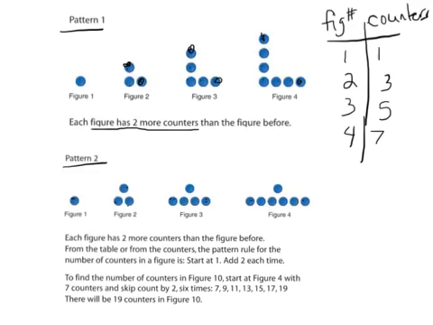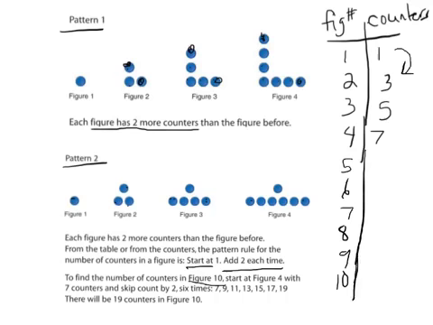Now, I just drew our table in on the side here so we could look at it. If we wanted to use this to figure out a rule, we could look at our counters, and as we'd said, we'd notice that it was adding 2 each time and starting at 1. So starting at 1 and adding 2 each time. What could we do then to figure out what would happen for figure number 10 if we were starting at figure number 4? So we would have to continue our table all the way up to 10.